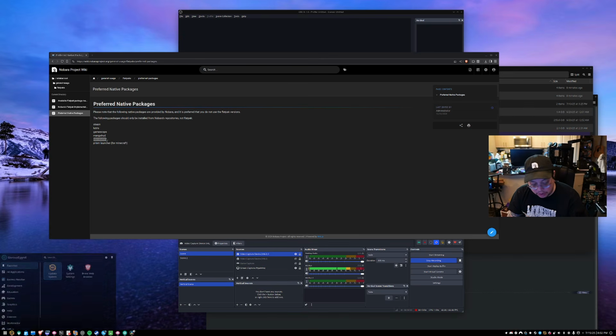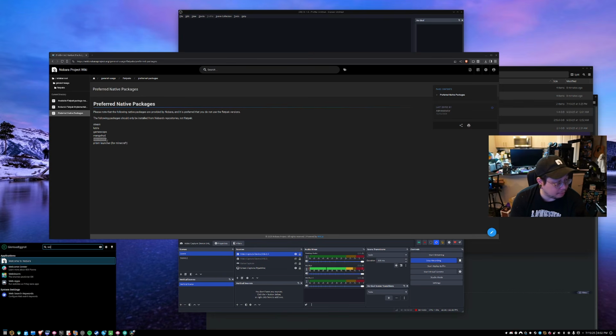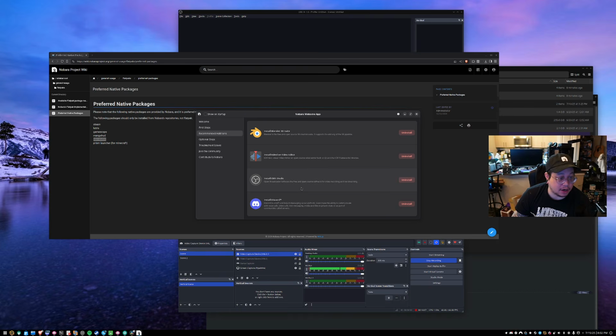OBS is one of those things that you want to open the Welcome app. And if you go to Recommended Editions, it's right here. And this will install OBS. Okay? So you really, really want this as well. In the future, we might actually add OBS because now it's possible to build OBS as part of Fedora. They had a problem with the browser stuff for a long time, but they finally resolved that, so we may be able to finally include it in future versions. But for now, you want to install the native package.